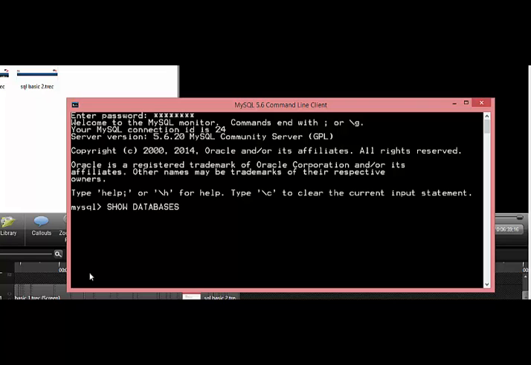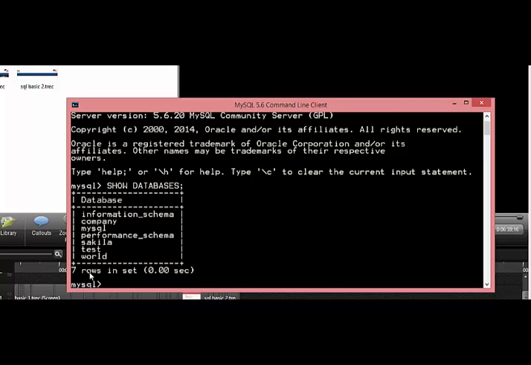Let's input our first MySQL command, show databases. Now, as we've already discussed, in standard relational database terminology, the word would be schema. So it would be show schemas. However, MySQL uses the word database instead of schema, so we say show databases, and we end with a semicolon, and that shows us a list of the databases that exist on this server.